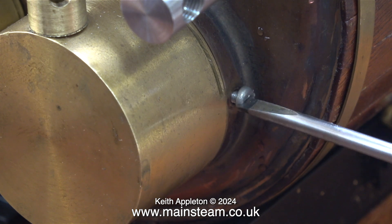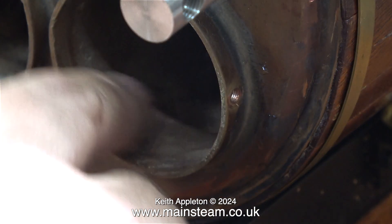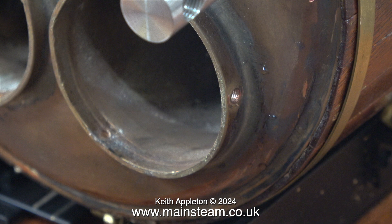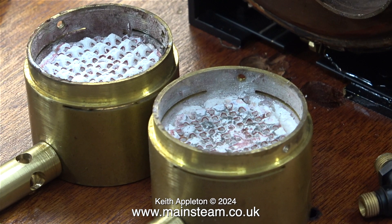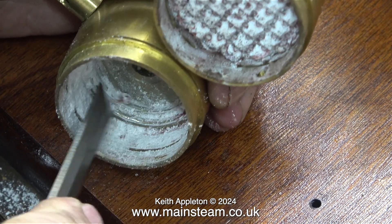I think it's time to give these burners a bit of attention — I'm really not happy with them. The ceramic in one of them is very badly damaged; you can see some particles here in the flue. After removing the particles of ceramic and blowing it out with the airline, you can see the one on the right is a bit of a mess. The one on the left is heading that way but it's still okay. That explains why the right-hand burner wasn't as good as the left.